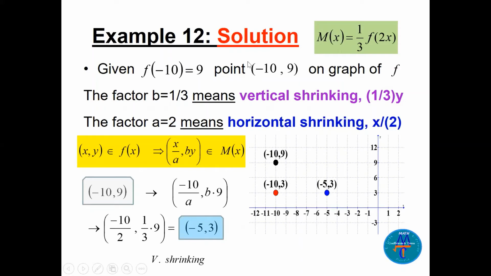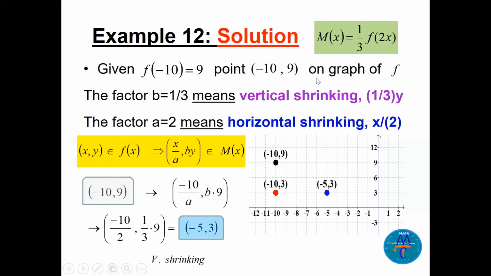See, that's in black. Easy and nice in quadrant 2. 1/3 is outside, so this is the factor, let's call it b. 1/3 means vertical shrinking. Why shrinking? Because this number, 1/3, is less than 1. And this number is outside, so you multiply it by y. See, the -10 stays the same. The y will be multiplied by 1/3. So 9 times 1/3 becomes 3. This is vertical shrinking. See, the same thing we applied in example 11 applies in example 12. Example 11, the whole graph. Example 12, 1 point only. So that's -10 and 3.